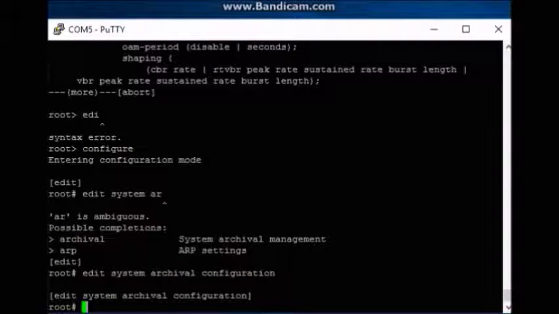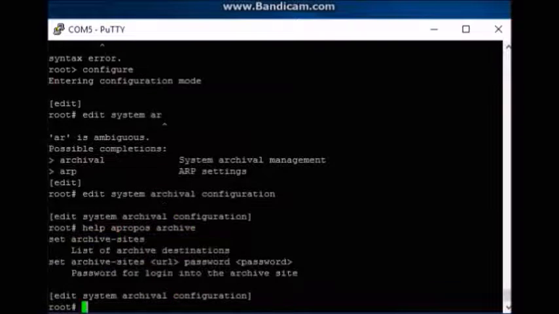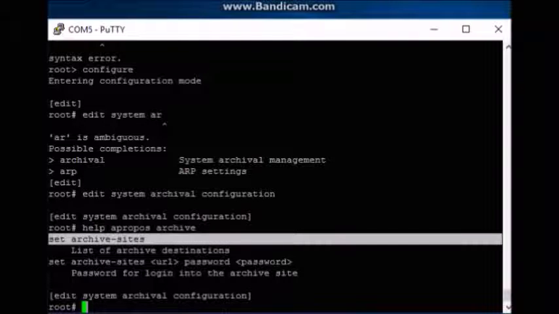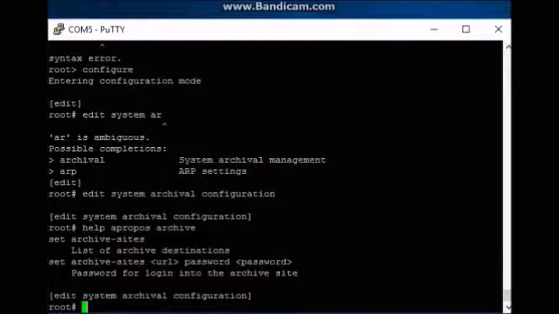And then once we're under there, I'm going to do help apropos archive. And as you can see here now, it's going to show the proper syntax or context for entering those. So set archive sites, and then it lists exactly what it does. Those are what are available under there for that command.